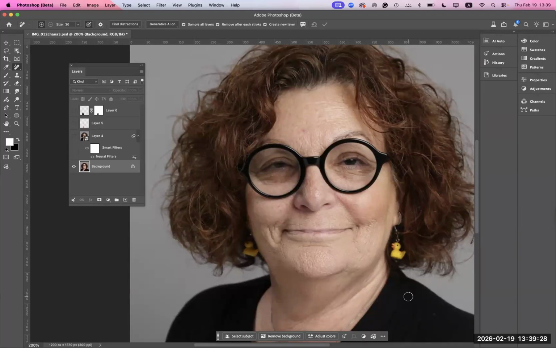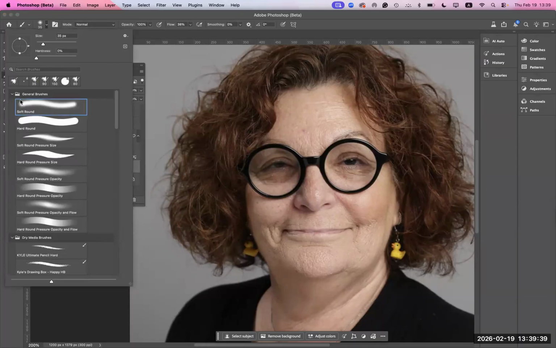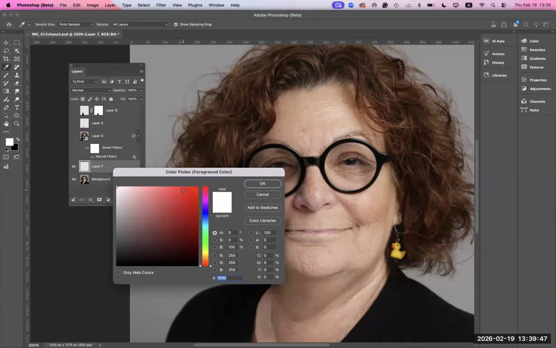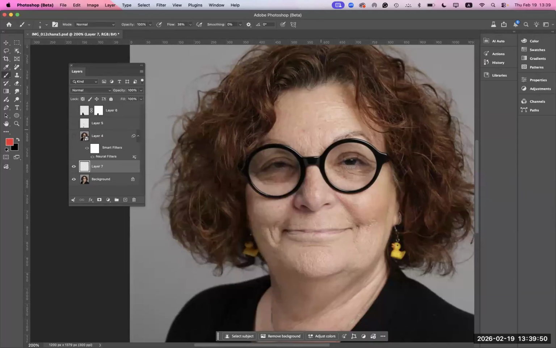So if I'm going to look at it, what I do for myself, I might open a new layer. I'm going to go to my brush tool, to a very simple brush, make that very small, go to my foreground color and click on red and start marking for me stuff that I want to work on. So this one may be the spot healing brush tool. So I'm going to go in and call it spot healing. I'm not going to do the whole thing.